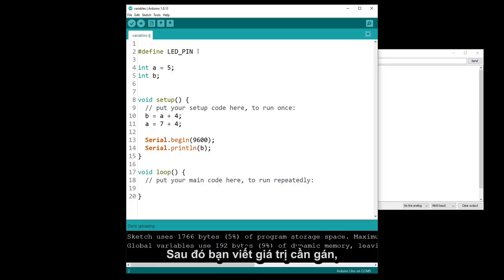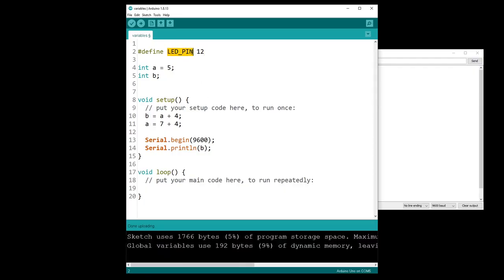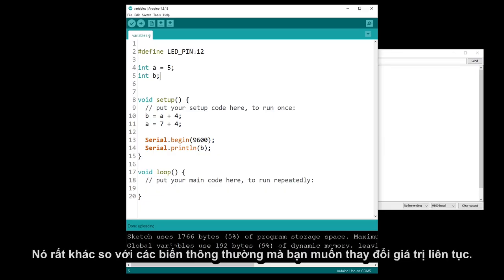And then you put the value. You don't put any equal sign, okay? This is different. So hashtag define, the name of the variable in uppercase, the value of the variable. And now you can use that in all your program. And if you try to modify this it simply won't work. Okay, so you have normal variables and variables that you don't want to change in your program.